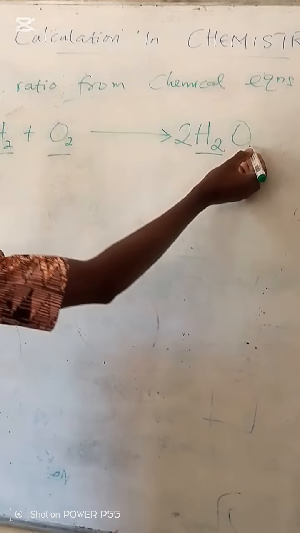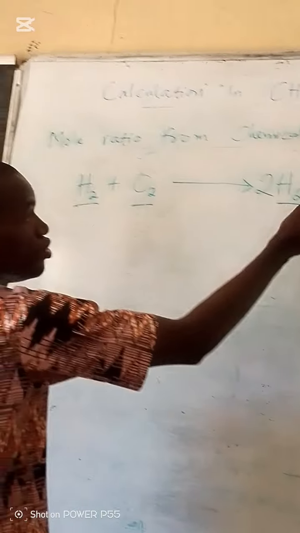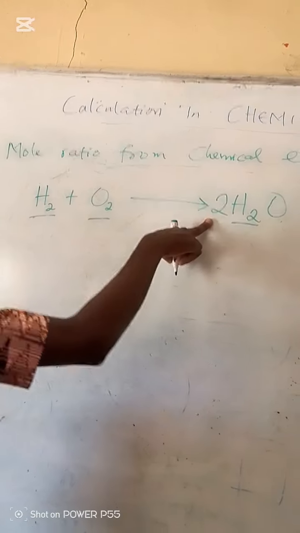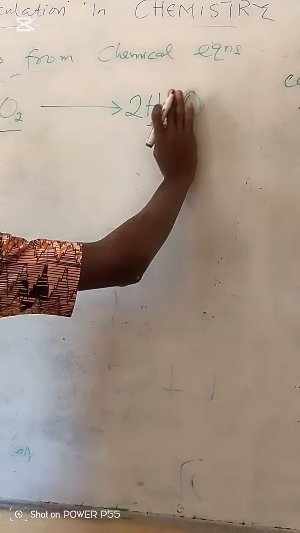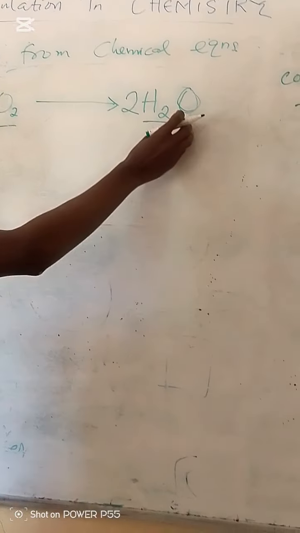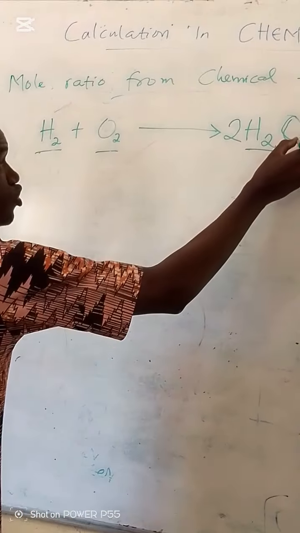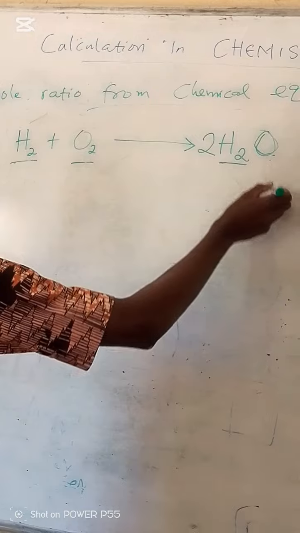Now we don't put 2 here as subscript. You have to put it here at the front. Is that clear? So now observe that oxygen is now 2. This 2 standing here means it is for both hydrogen and oxygen, not for oxygen alone. In balancing chemical equations, you don't put numbers as subscript, please, or superscript.